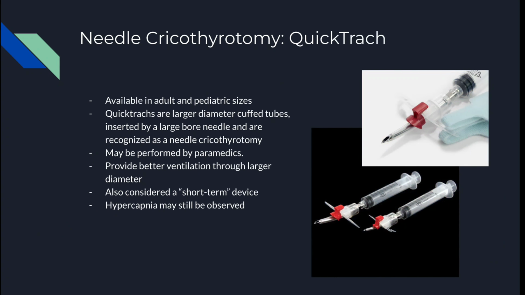All right, so we're talking about the quick trach. Quick trach, everybody should be familiar with this. We stock these on all of the ambulances, or at least an adult version of this on all of the ambulances. And what this is, is a percutaneous type of approach to establishing an airway through that cricothyroid membrane. Now, this is considered to be a needle cric by the scope of practice for paramedics in the state of Iowa. So your typical paramedic, not CCP, can do this procedure.